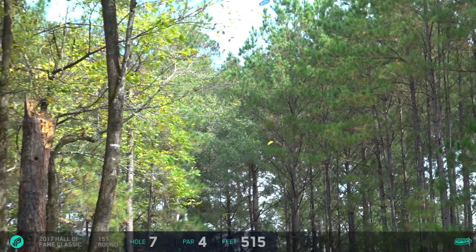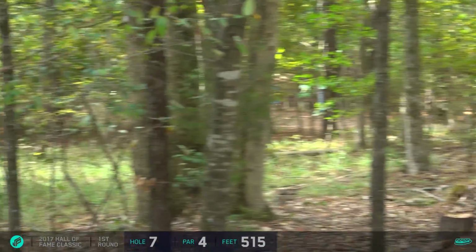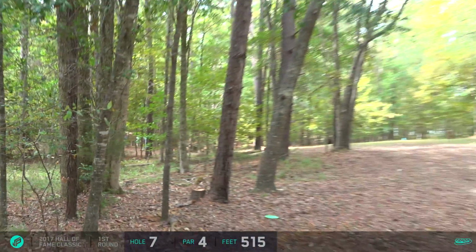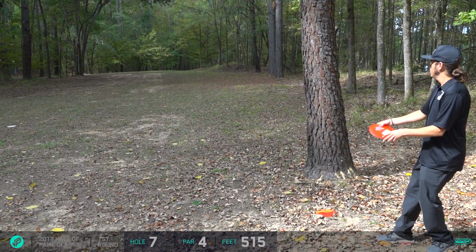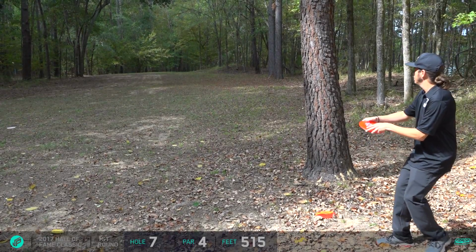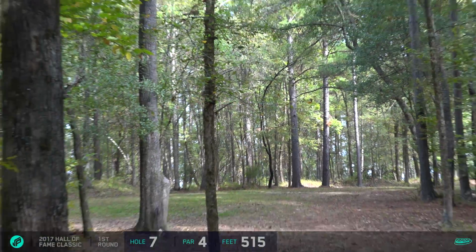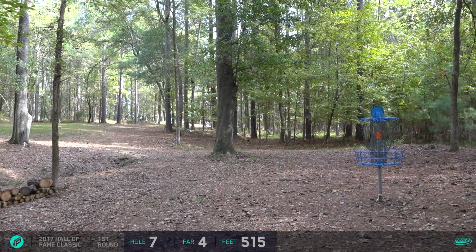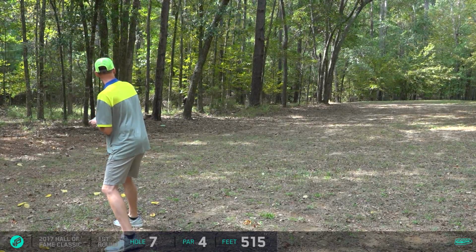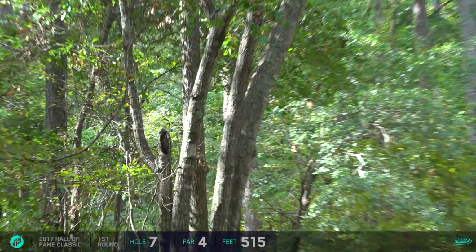Surprised to see Paul go backhand here. It's an aggressive play, but I feel like it's going to find that pinched off area. Wow, and he's way up there. Although, if you go through the woods some, maybe then you can just jump putt out the other side. And you can see maybe this tree is just a bit in Gregg's way here, and he has a shortened follow through. Make sure he doesn't hit the tree. Wow, not an inch of skip? Come on. Well, he hit the tree and dropped straight down. Oh, that's what happened. I thought I just saw it check up like it hit a root or something.